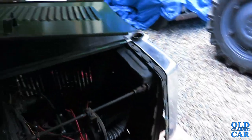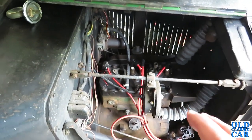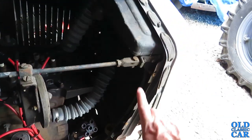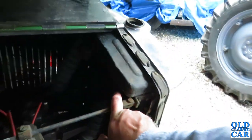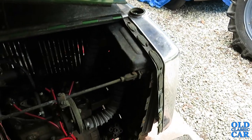Now, off the top of my head, it actually ran quite well. I need to go and blow the dust off that video that I mentioned before and just remind myself how well it did actually run. I think there was a water leak on the radiator at the top, somewhere up here. It's the old honeycomb style radiator, which I think you can see there. So it was leaking at the top. Now, whether that'll need replacing completely or whether it can be repaired, I'm not quite sure.